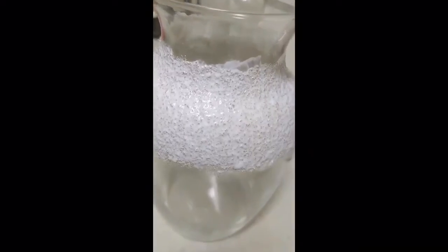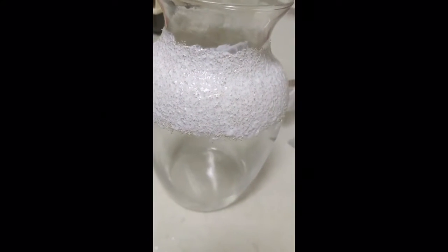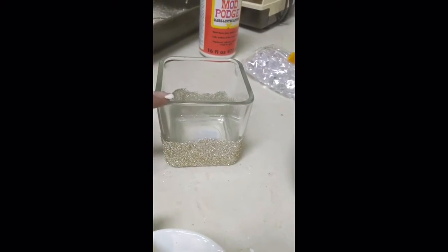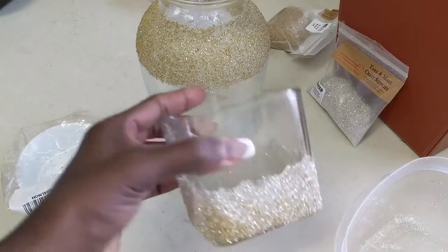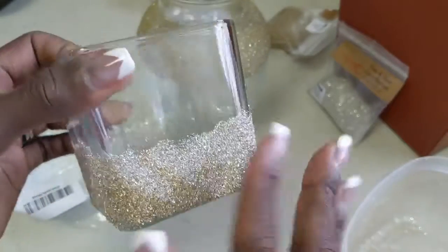Continuing the same thing, I wanted to start in the middle, as you can see. With this one, I already did it, but I wanted to show you. The Mod Podge is great because it's a glue, but it's also a sealer. I did the vase, let it dry for a couple of hours, and then sealed it.